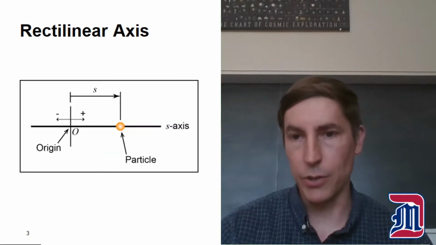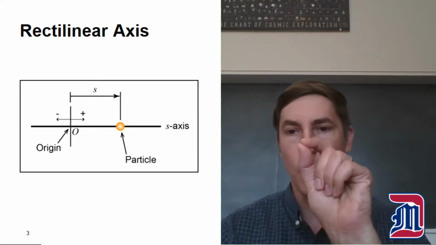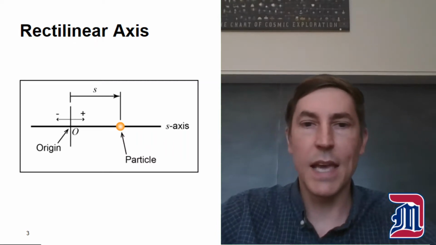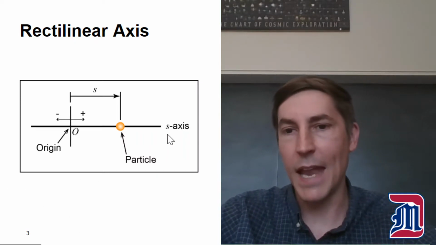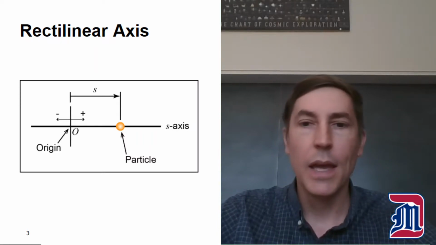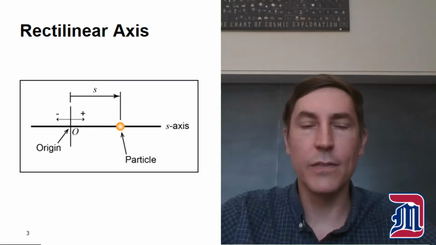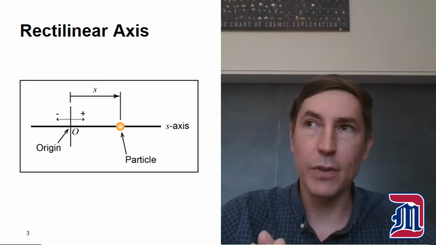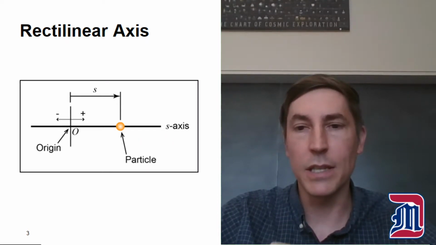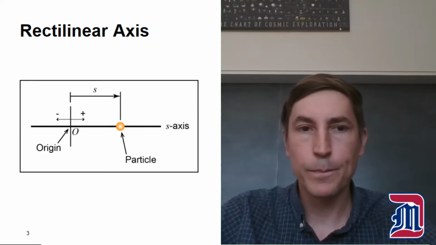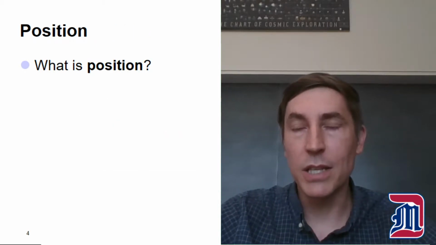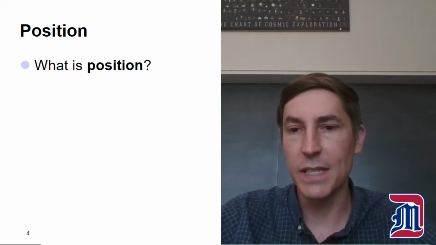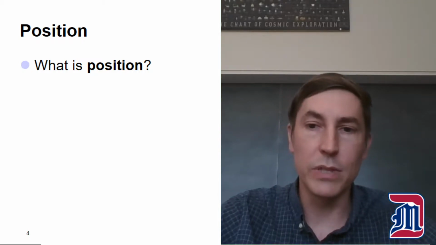And so this is the picture. So we have our straight line, and our particle can move back and forth, but it's constrained to move on that line. In this case, we're calling that axis, that line, S. And so in this video, we're going to introduce some important terminology, specifically for the case of rectilinear motion, but it's terminology that we're going to use throughout the course. And so the terminology, the definitions, are things that you're quite familiar with. So you've learned about it in physics and things like that, but you also use it in your everyday life.